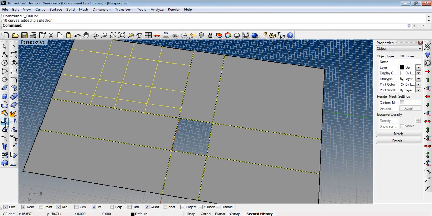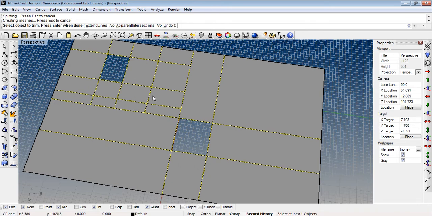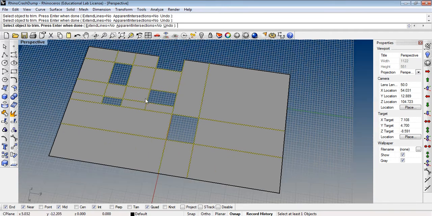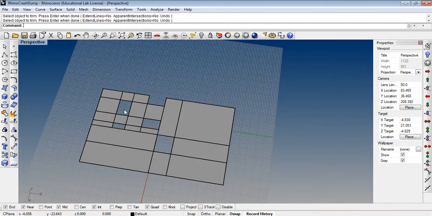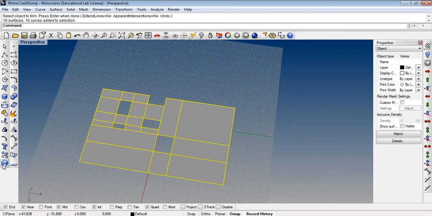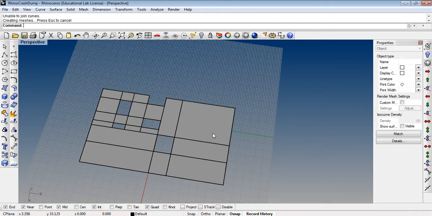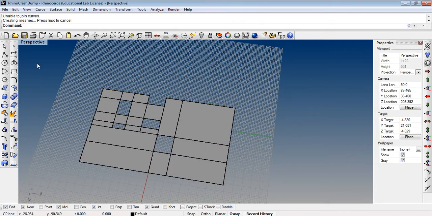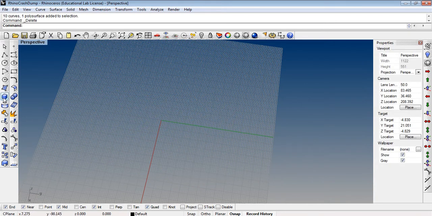I select the curves. Now I trim it. 1, 2, 3, 4. Okay, now I join all. I join the surfaces. See, the surface was joined. Now I delete it.